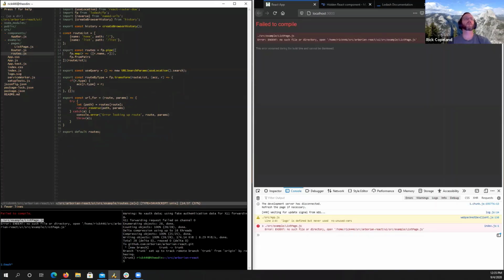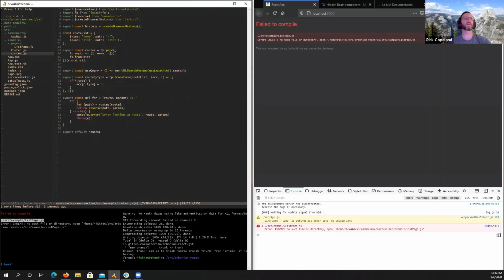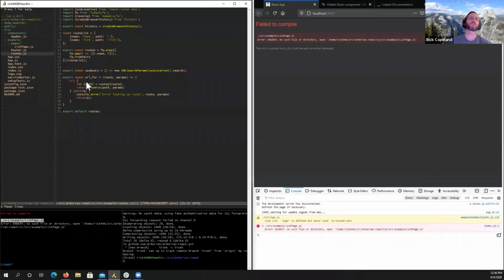I've got a useQuery, which I was using in the other library. We're not going to use that right now. Actually, I'll leave it there. We're not using it at the moment, though. Route.type, we're not using types. Looks like that's even obsolete in the place where I copied this from. The urlFor is the important one. If you wanted to do any particular URLs, then you can grab that there. It's a way to generate a URL with a given set of parameters. We don't have any placeholders here, so we don't need that yet. The main thing that we want out of this is the route list to make the routes work.